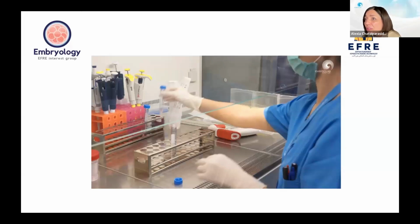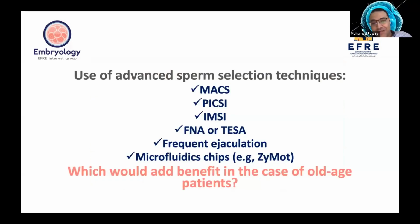Sorry, I may have misinterpreted the question. I answered whether we are using testicular or fine needle aspiration as an option for advanced paternal age, where the ejaculate is fine. Oligospermia, severe cryptospermia: no, just for 100% immotile sperm that can't be tested for viability in vitro, we can go for testicular. If we are able to test viability for ejaculate, whatever the number, using any method that we can use, by HOST, by laser, or whatever, we are going to use the ejaculate.